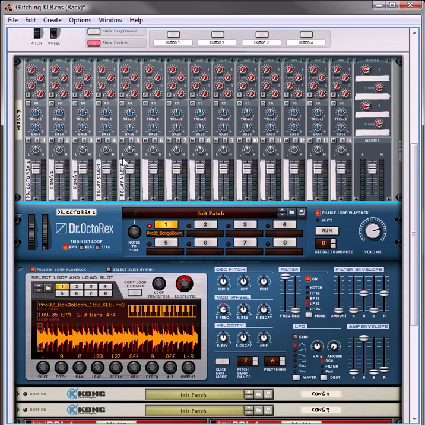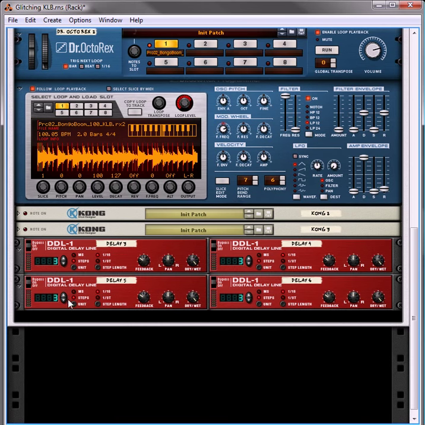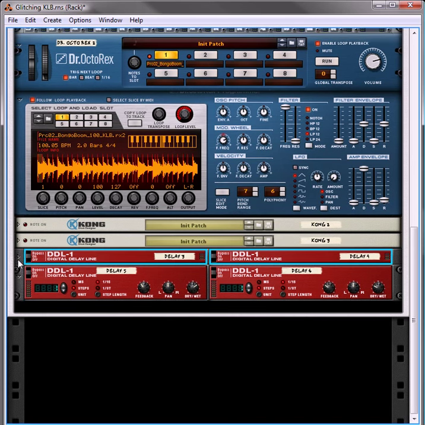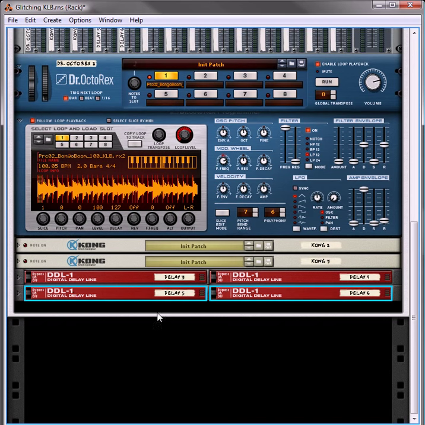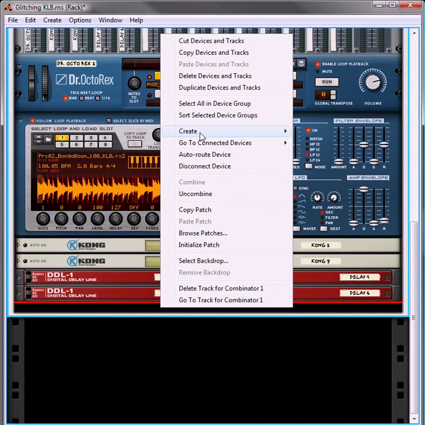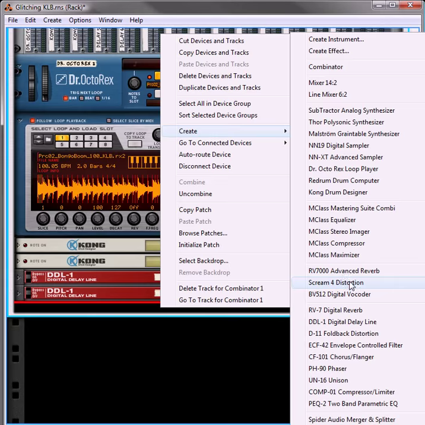Let's flip it around, and on these outputs, let's send this all the way left and this one all the way right. On these two, let's bring this down one step for each. Let's bring the dry wet knob down. And on this, let's bring the dry wet knob down a little bit and a little bit more over here. Send the feedback up a little on these two so that you have some different delays going on. So that's set up.